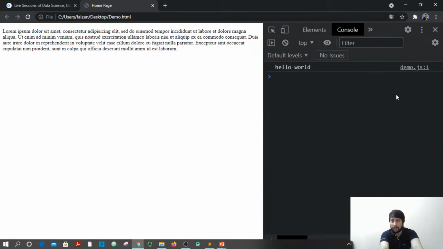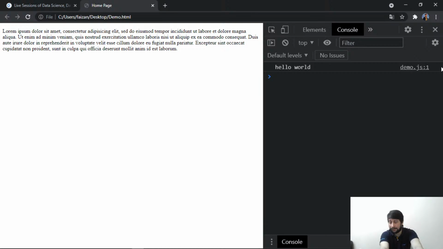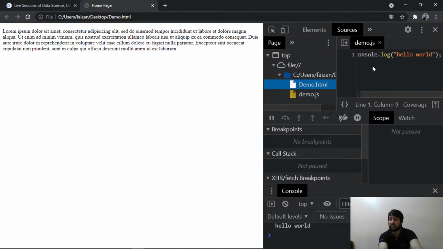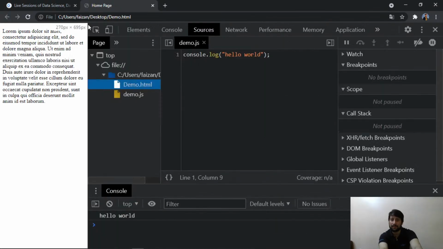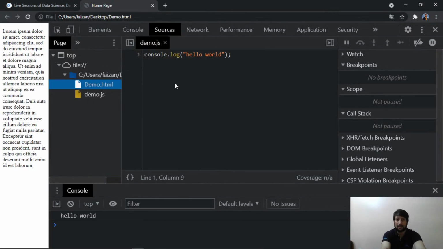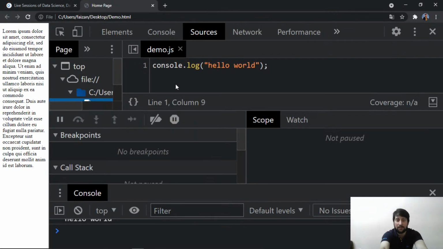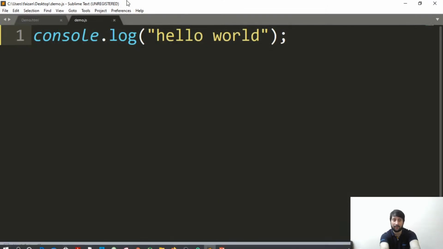You can see hello world, and you can see over here how you can judge that this is the correct file that you're linked to. You can see over here that it is written demo.js. Earlier we didn't have this file, right? Earlier it was demo.html. Now you're directly linked to this file. Just click on it and it will open up this file as well over here. Let me just maximize it. Let me just zoom it a little bit. You can see that when I clicked on that file, it gives me this file over here, which is nothing but your external file.